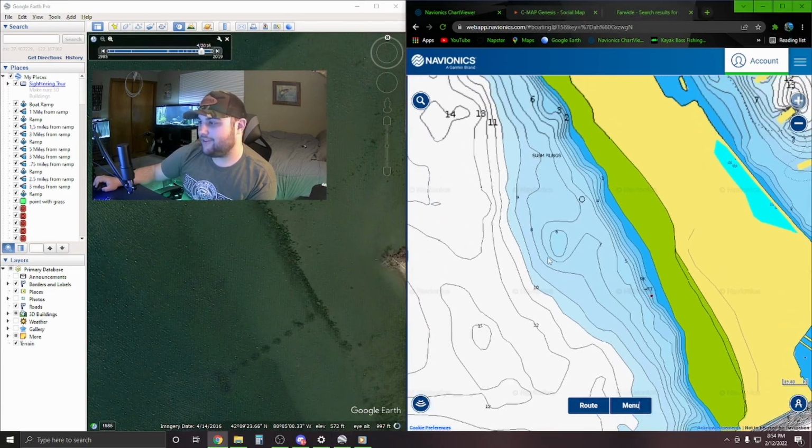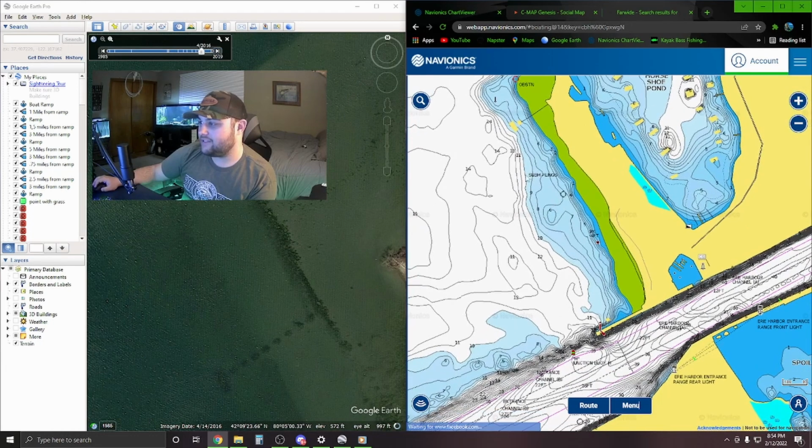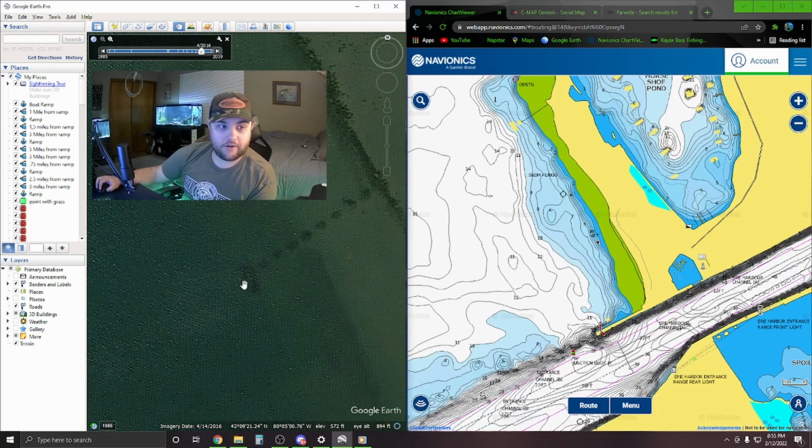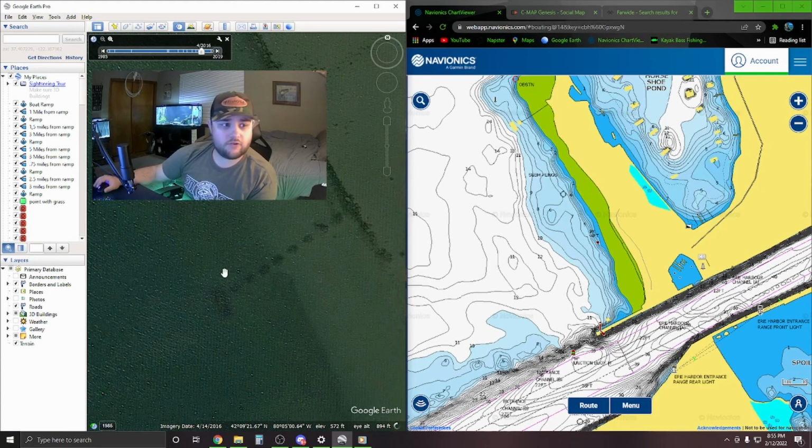Now, another thing that doesn't pop up on Navionics is this right here. I know this from fishing it, but this comes all the way out until about 10 feet of water, and it's a big piling of some sort. And there's always a ton of fish that hang right off the bottom there. So what you could do is drop a waypoint inside Google Earth, then take that and either pop an SD card in, export it and put it right into your fish finder, or you can just manually get the latitude and longitude points and manually input it, which is pretty cool.